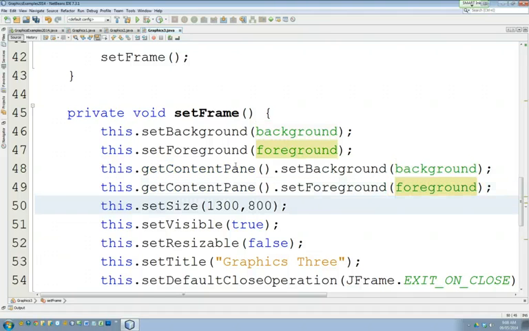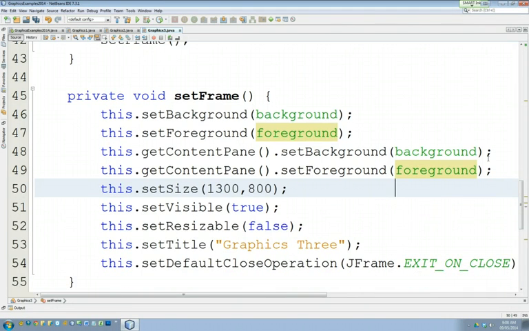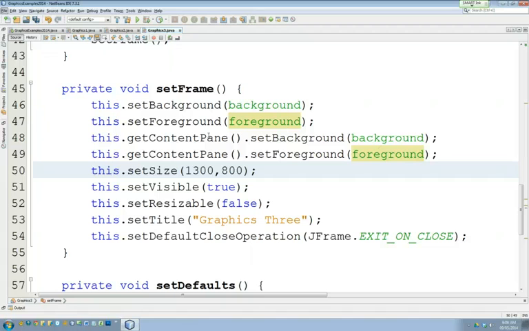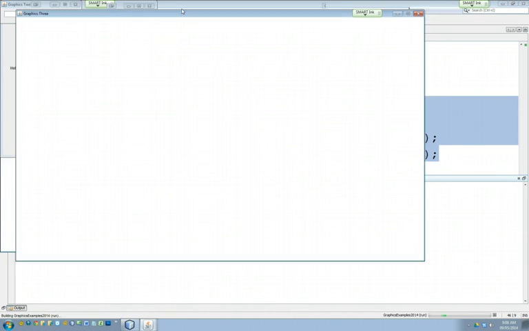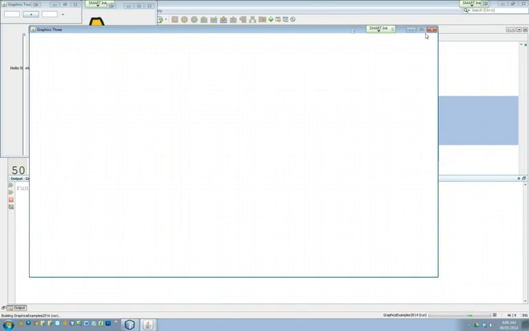Boy, it sure is handy if you know some of those Alt-Enter shortcuts now to automate some of that code. So that these 4 lines of code can be so much faster for you to type if you can learn some of those tricks, including things like copy paste. And now we're getting the white background, which is what we wanted.